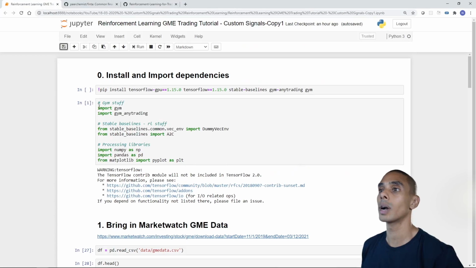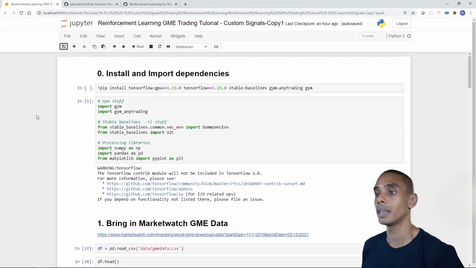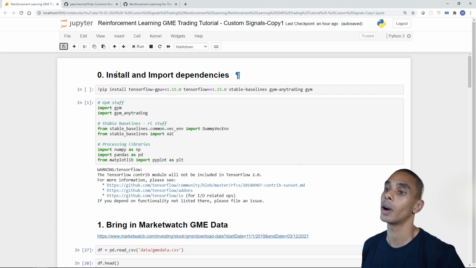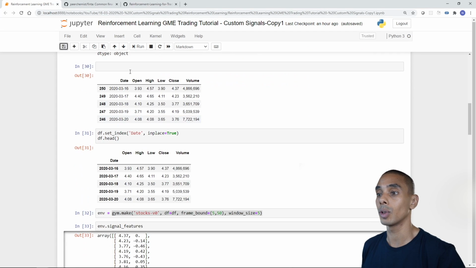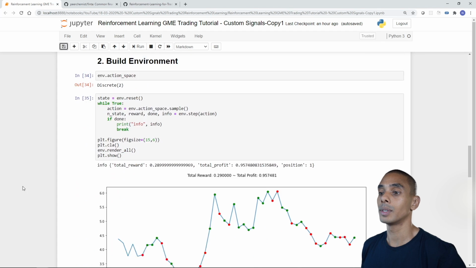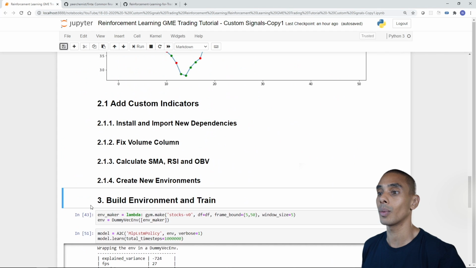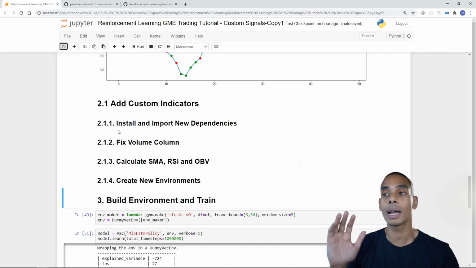Okay, but in this case, we're going to be building up from that. Specifically, there's not too many changes from step 0, 1. We'll also change one thing there though. In step 2, the main changes that we have are going to come around here. So I've got a couple of new steps.